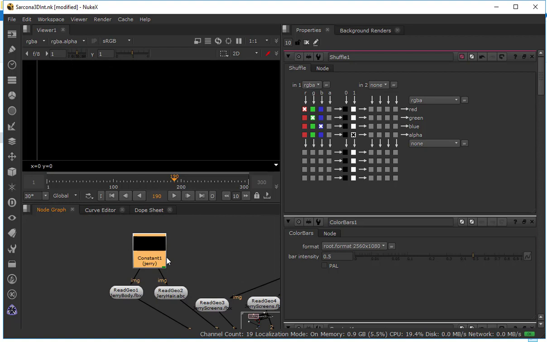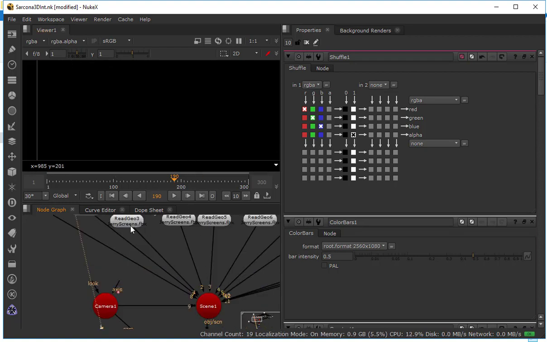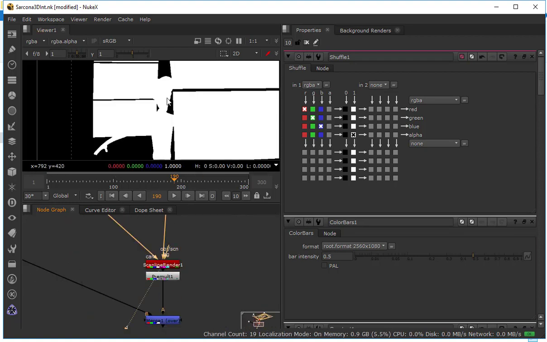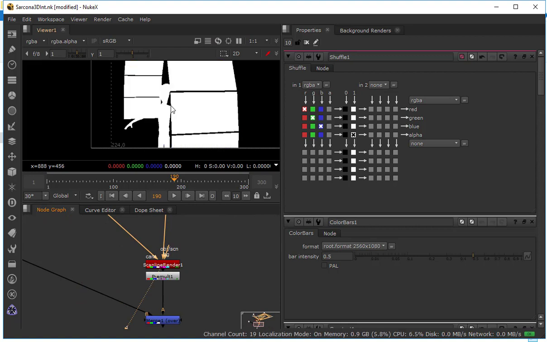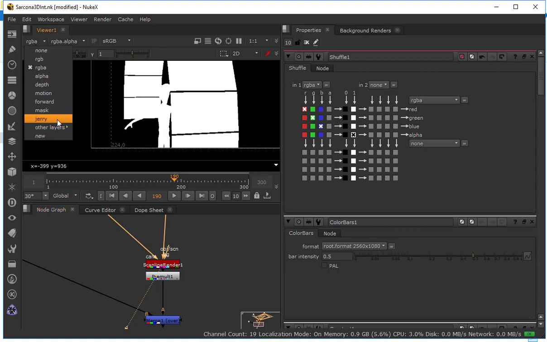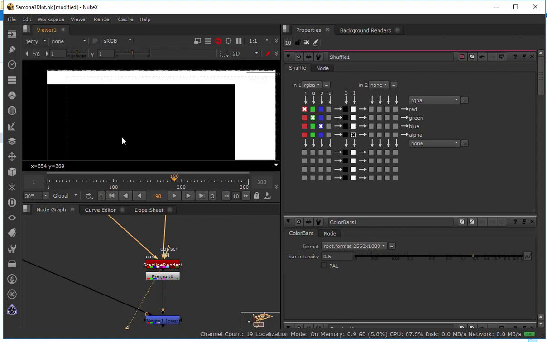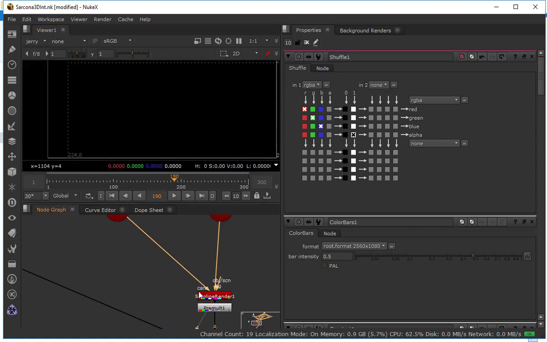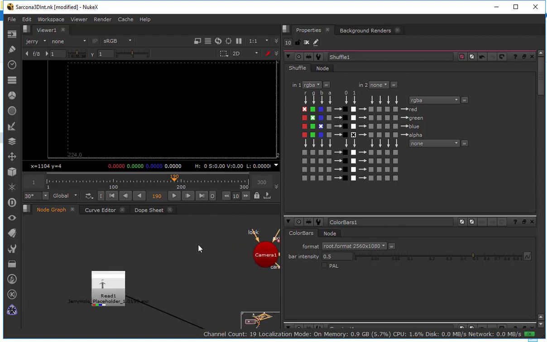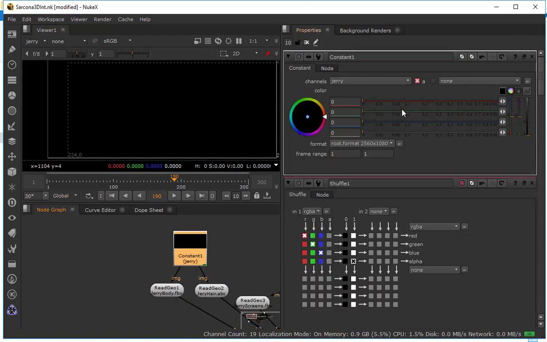Cool. So now I have this here. Okay. Now I need to get rid of Jerry. I need to cut him out of this stuff right here. If I go to these masks and I look for Jerry, you'll see that nothing shows up. Wherever he went, way up here. This constant is filling the mask Jerry with no red, no green, no blue, and no alpha. So there's basically no information in here.